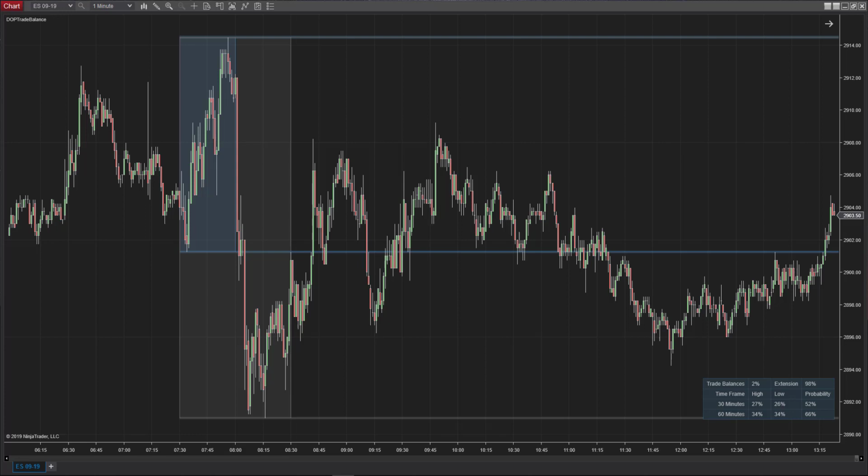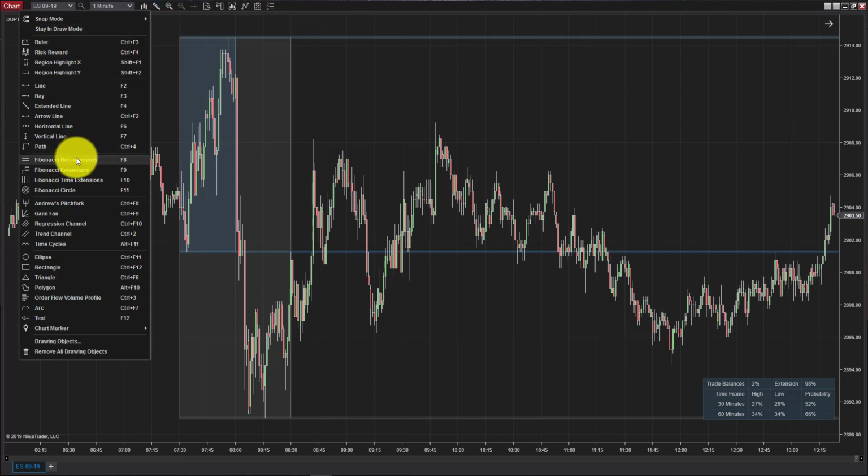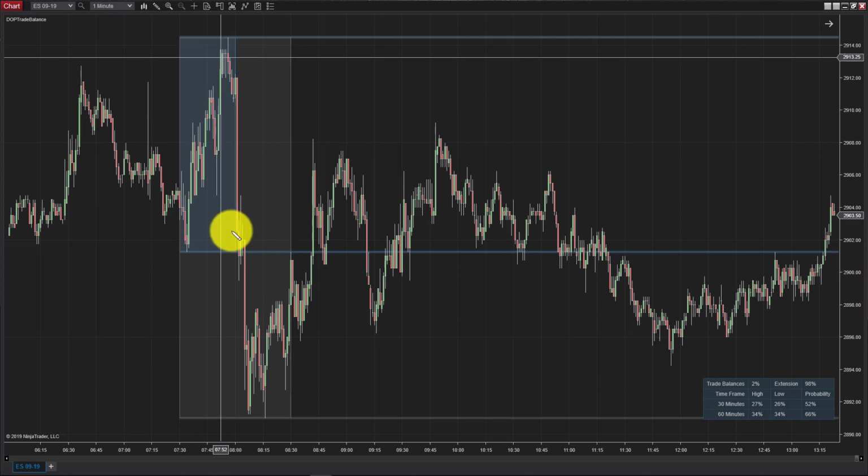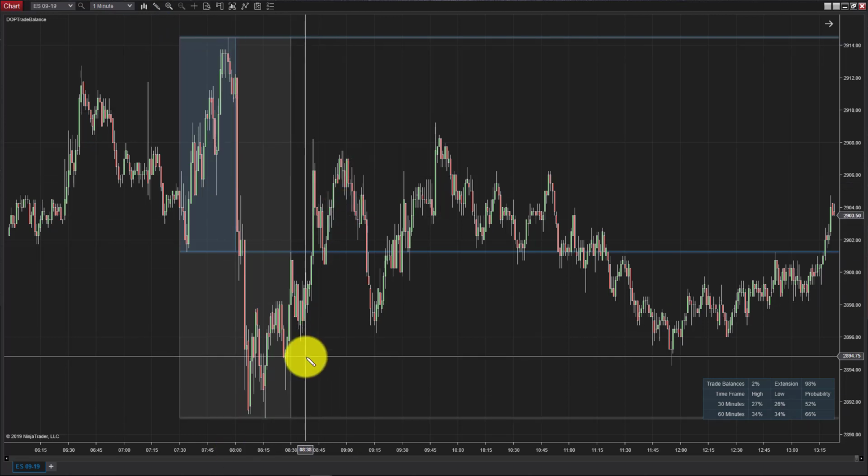So we can make this whole job a lot easier for ourselves if we use that Fibonacci tool. And remember, we just go up here to this little pencil, the drawing tool, we come down to Fibonacci retracement, or you can hit F8. Because we went down and we're heading back up, we want to see where the most probable prices or areas, as I like to reference it, are where the market's going to pause and potentially reverse, because this will reveal additional trades for us.